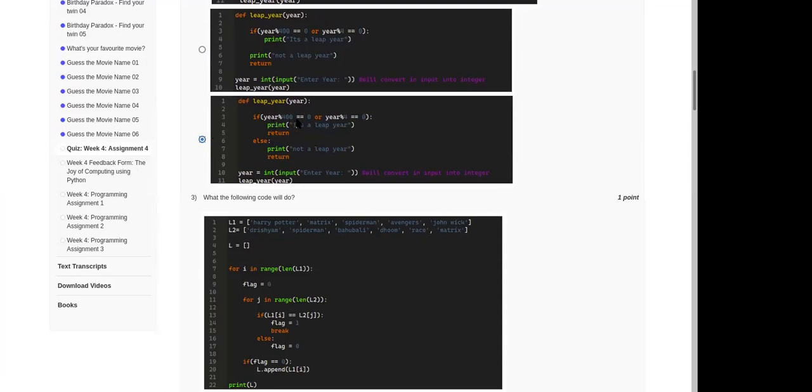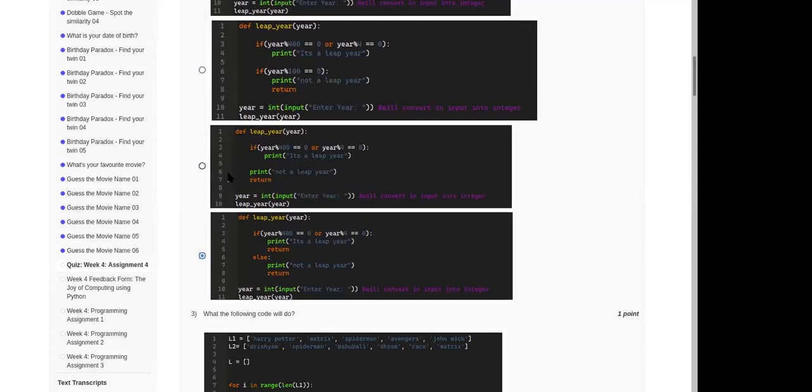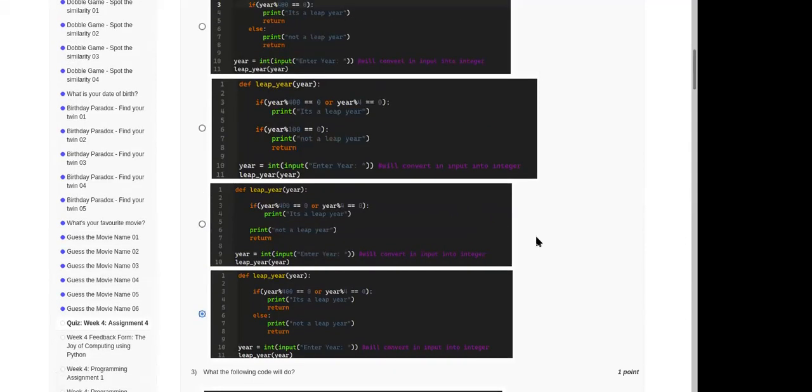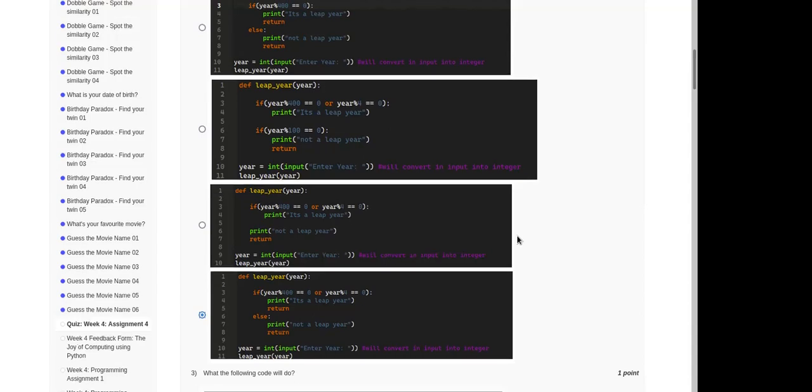If the year is divisible by 400 or year is divisible by 4, then print it's a leap year, else not a leap year. I guess there is a problem in all of these questions because years like 2100 are not leap.